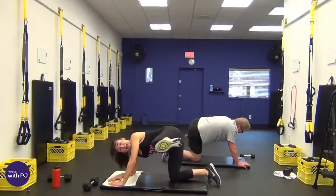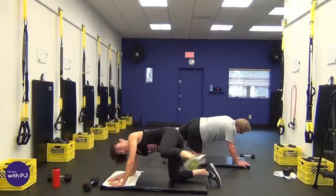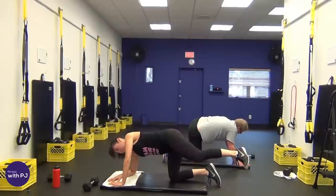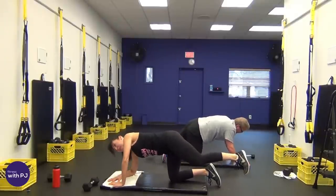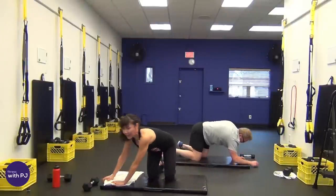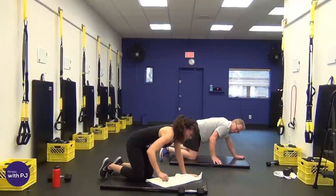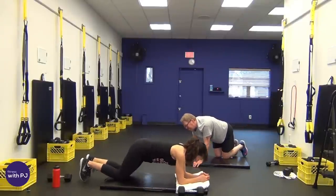We're going back to plank before we do the other side. Oh boy. Am I supposed to? Yeah. Done. All right, I'm going to turn around so you can see my right leg when we get going. You can stay where you are. All right, start with the plank from the knees or the toes, your choice. And hold.